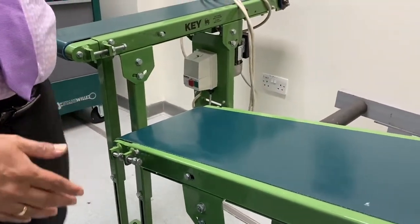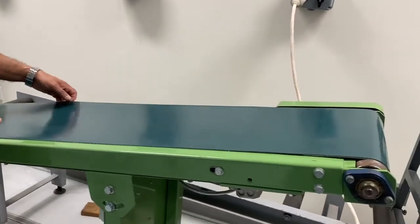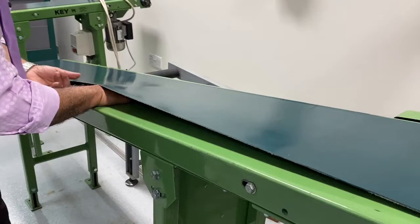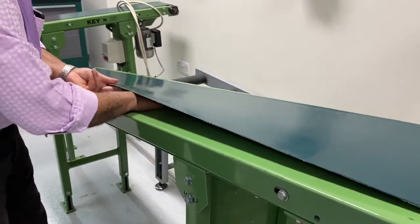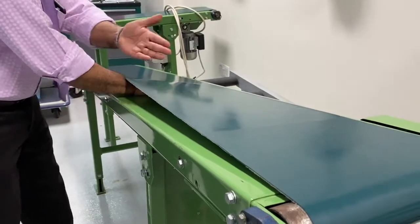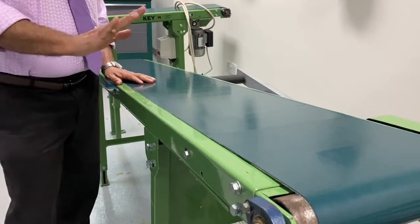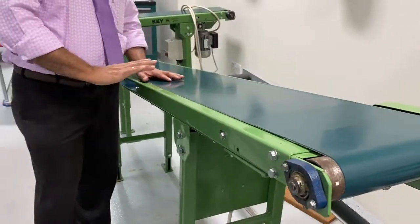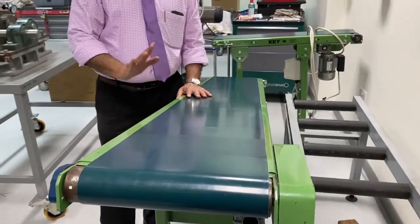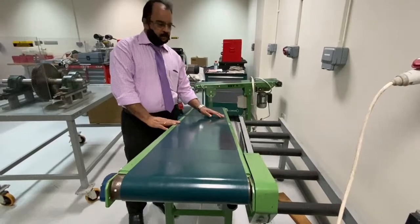And once you adjust the tension, how do you check it? Take the middle of the belt, lift it a little up, and put your hand inside in the middle. If it goes inside, not too loose, it means the tension is okay. That is one of the techniques by which you can find out the tension of the flat belt.